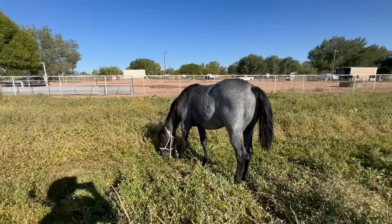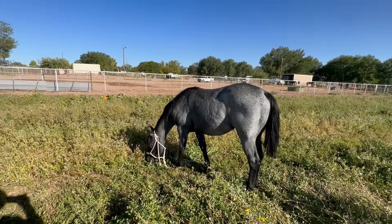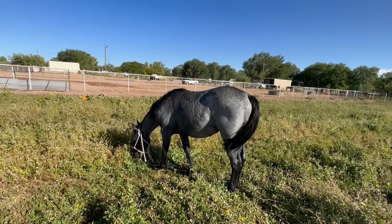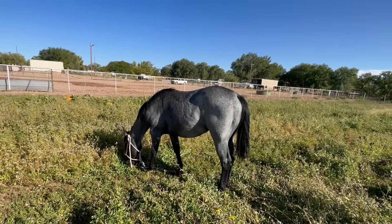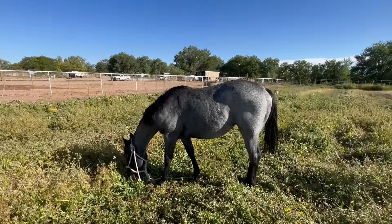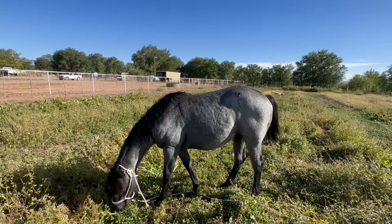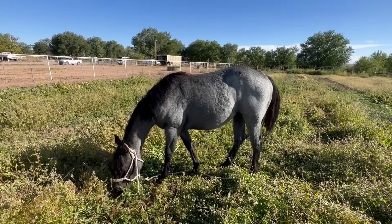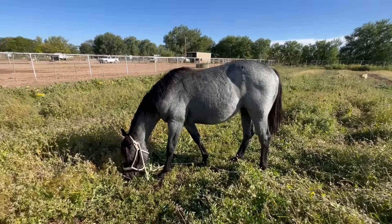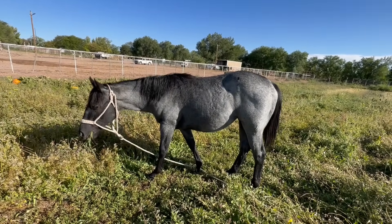The reason I like Blue Mickey so much is her temperament. She is just so quiet — she just lets me pet all over her, love on her, do her feet, load her in a trailer. She just does everything. She's just awesome. I haven't had Peppy here long but she's the next one I'll show you, so tell me which one's your favorite Martin's Quarter Horse filly.